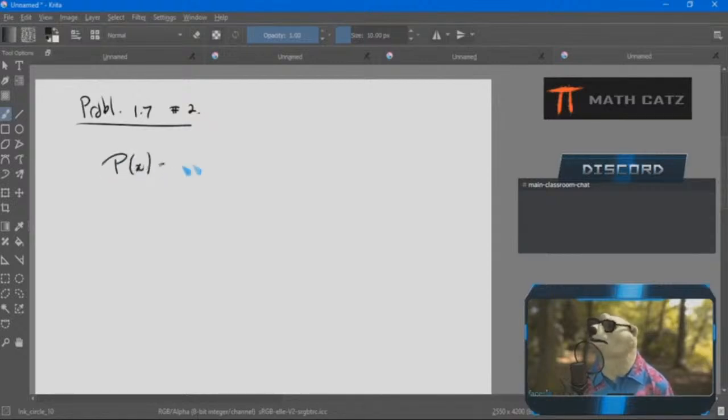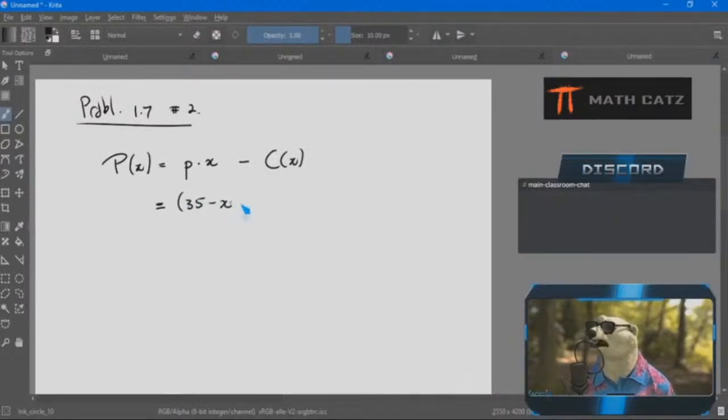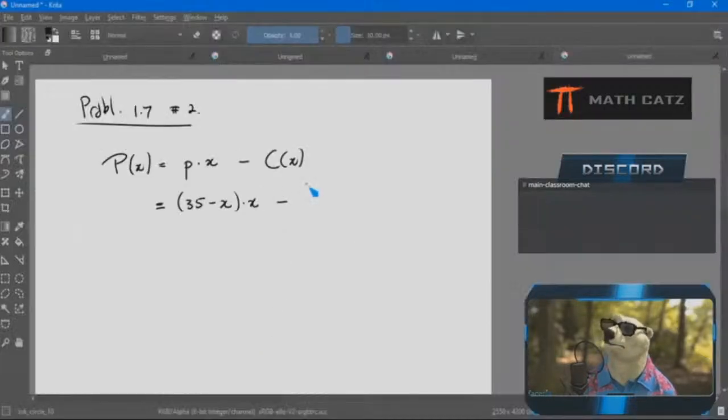So my profit function equals my revenue, which is little p times X, the price per item times the number of items, minus the cost. And the price first is 35 minus X. It's hard to know how the price and the cost are going to interact with each other to see where the optimal situation is for me. That's why I do this analysis. I have to look at the function, and that then tells me. But I have to simplify the function first. What is the cost? Cost is 10x plus 100, remembering the brackets.